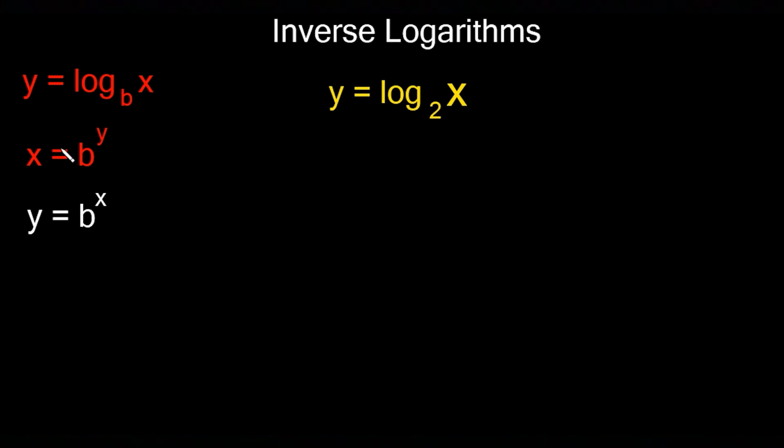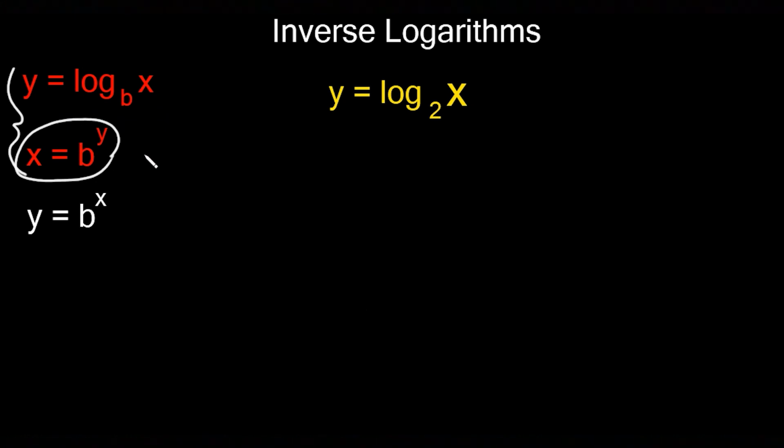Now the equations in red are exactly the same. For example, these equations right here are exactly the same, except one is in log form and the other one is in exponential form. So we can take a logarithm and write it as an exponential. A logarithm has an exponential form, and that's what you're looking at right here, x equals b to the y. This equation will result when you find the inverse of an exponential. But we never want to leave it in its exponential form. We then put it in its log form. Again, these are both the same. So if you were to graph them, they're going to give you the same exact function, okay?